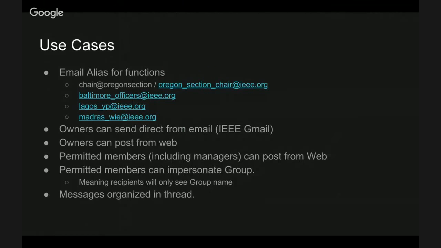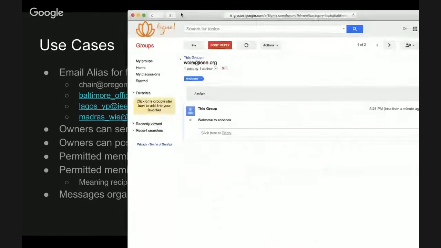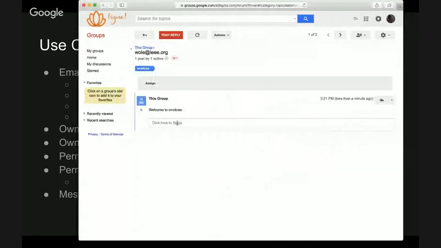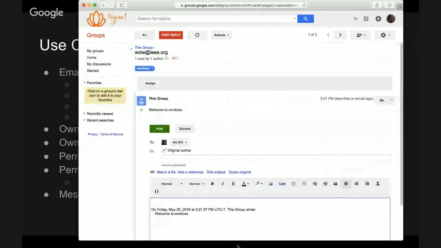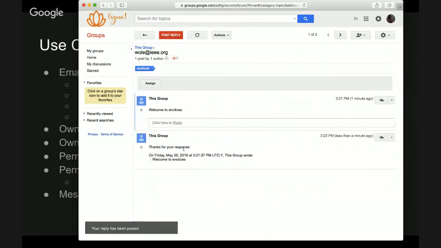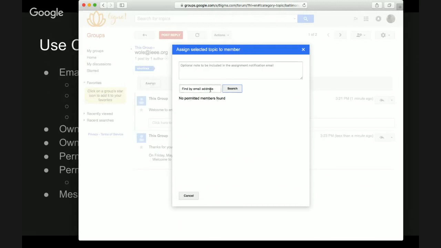Of course, messages are organized in threads. So if somebody replies to this message, thanks for your response. Again, I can continue to impersonate. So now the message is in the thread. Here we can assign this message to another member of the group. So who do we want to assign this message to?